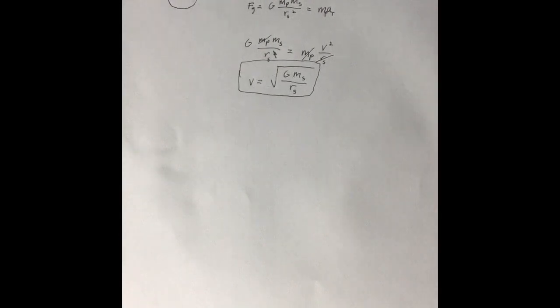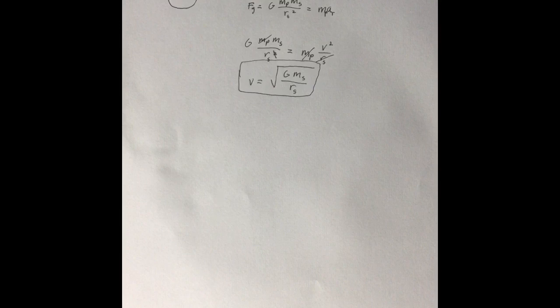To determine the velocity that Kepler-11f has to travel at in order to orbit its sun, we can use Newton's second law. We know that Newton's second law is F net is equal to ma, and in this case the F net is also equal to the force of gravity, and the radial acceleration is equal to v squared over r. And so plugging into our equations, the force of gravity is equal to the gravitational constant times the mass of Kepler-11f times the mass of its sun over the orbital radius squared, and that's equal to the mass of the planet times the radial acceleration.